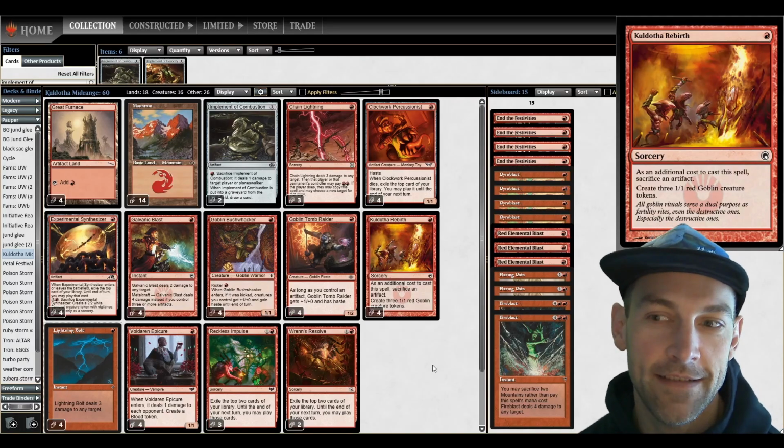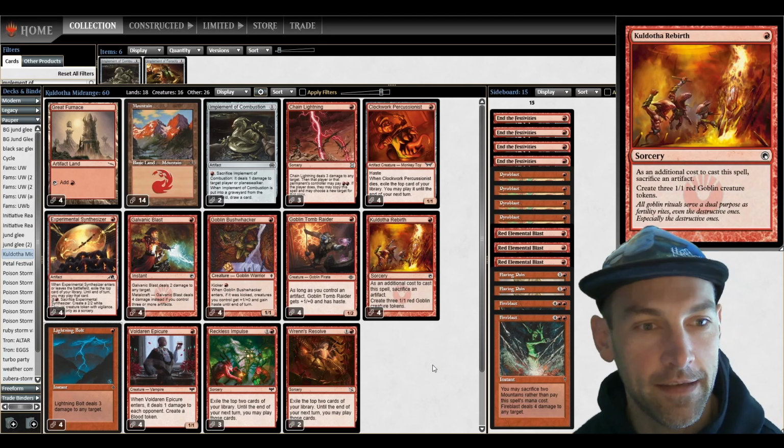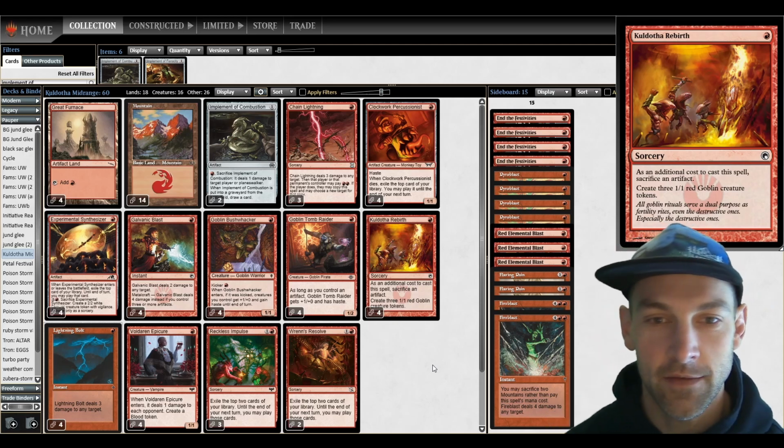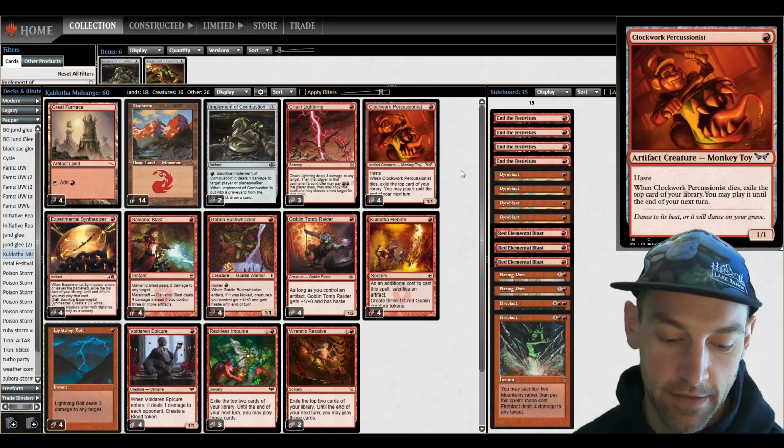My name is kalikaiz. Today we're playing Mono Red Kuldotha. This is the deck that has been part of the format for a very long time now. It really was powerful with Swift Spear back in the day, and now Swift Spear doesn't exist, but we just got a brand new card, Clockwork Percussionist.